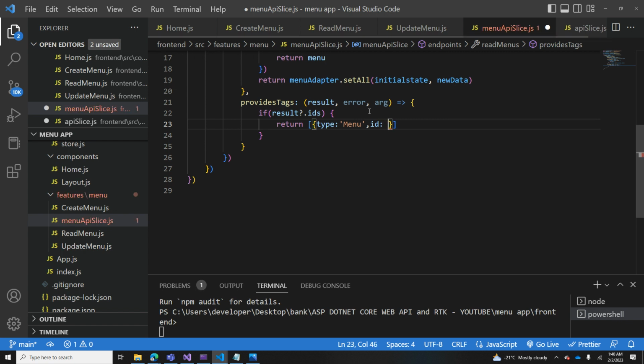So the id will be LIST of data. Now put a comma here.